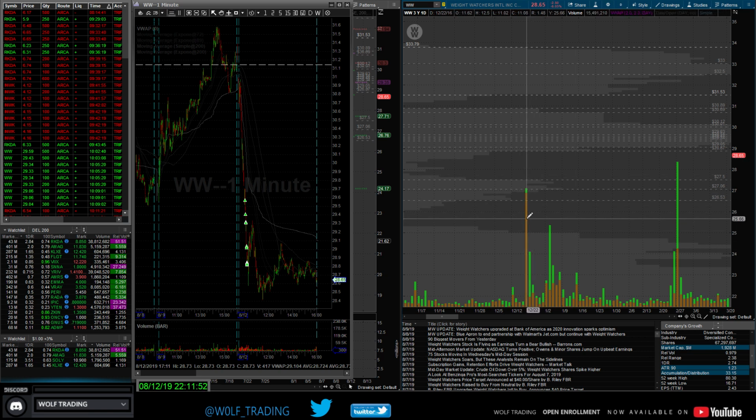If we have more buyers and more sellers attacking each other, bashing heads, we're going to have a lot more volume, but it could be the same range, right? So we can't get that depth with a basic candle unless we look at the volume over price underneath. I like to use volume over price, not volume over time.